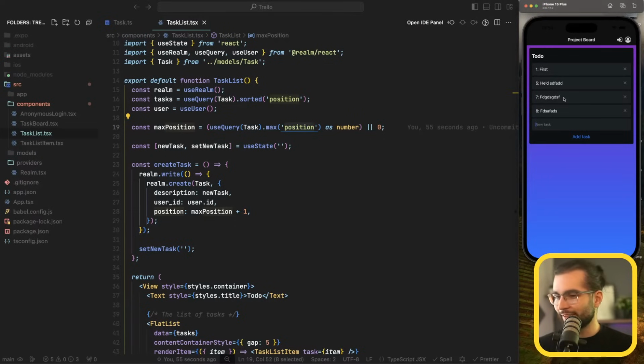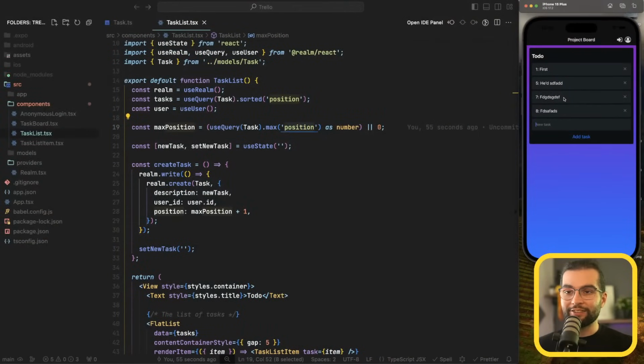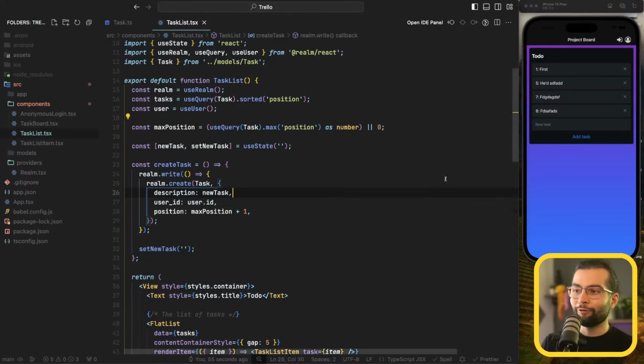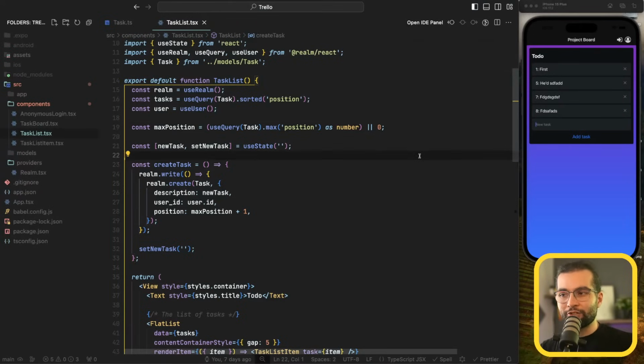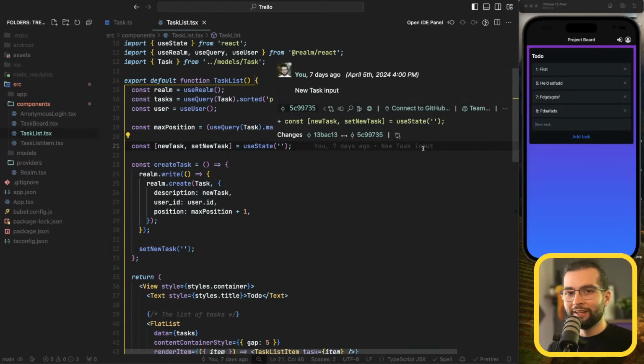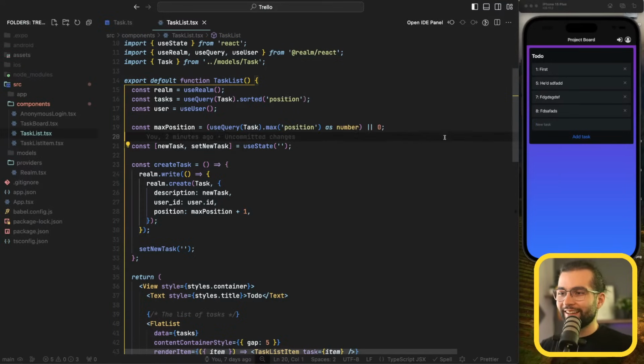So, should we get started with drag and drop? Just a little disclaimer, I've been working on this drag and drop feature the whole day, from morning till now, and it's quite challenging. But it's a fun challenge, playing with all of this. So let's go through it together and let's implement these drag and drop features. If you have experience with Reanimated and Gesture Handler, and if you're watching this live, let me know, because throughout this tutorial I might need your help.